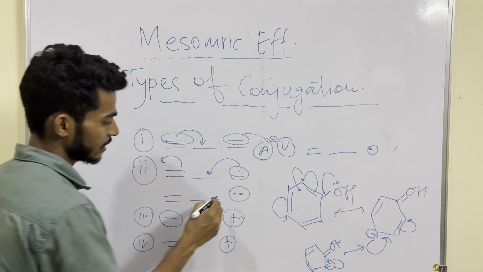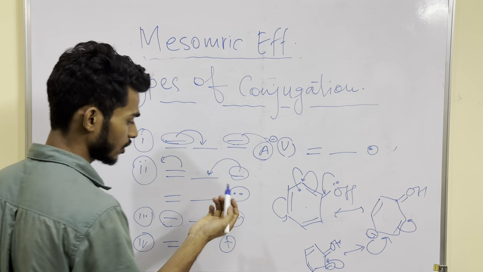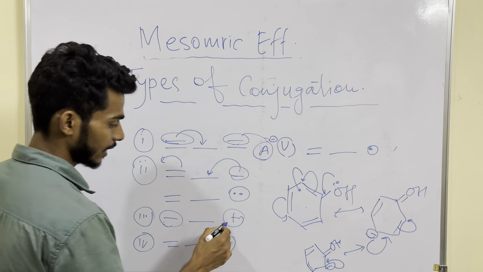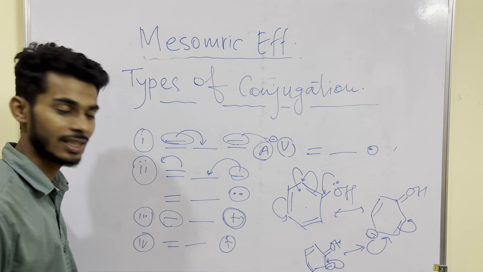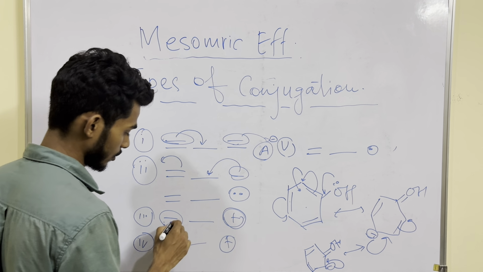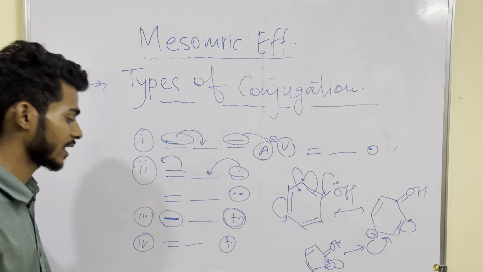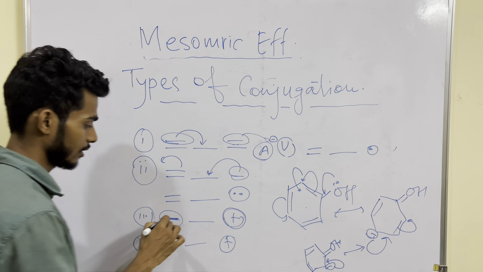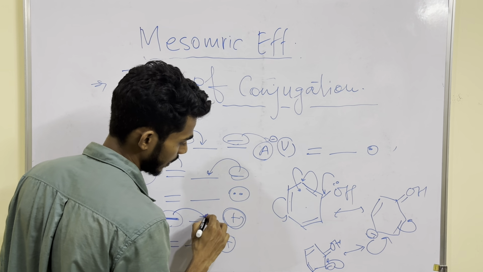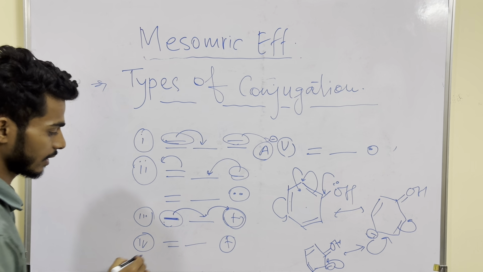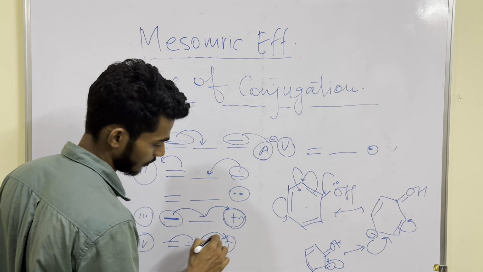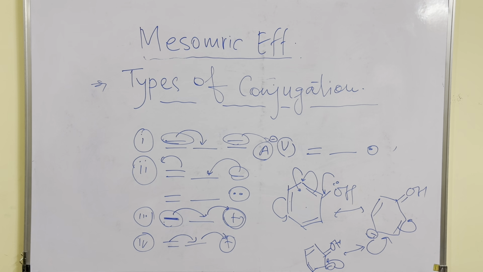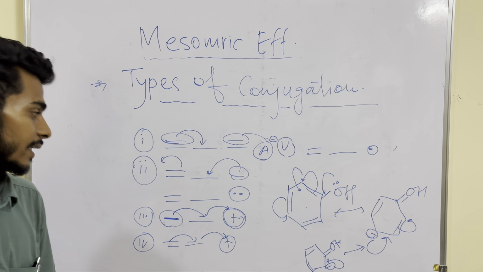In that case, again a lone pair is there, so the same shifting will happen. In that case, it is electron deficient. Positively charged means electron deficient, so it needs more electrons. This is negative charge, and negative charge means an extra electron is there. So it will donate there, and from there again go there. Same here, double bond, sigma, positive charge. Again the same thing will happen. So ultimately shifting of pi electrons will be taking place.